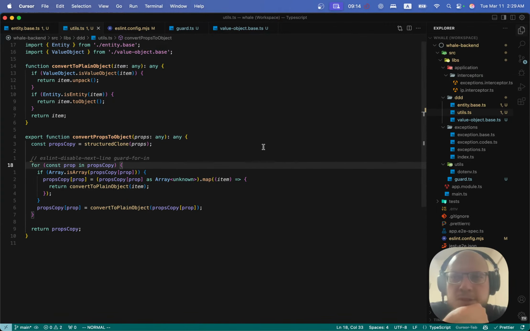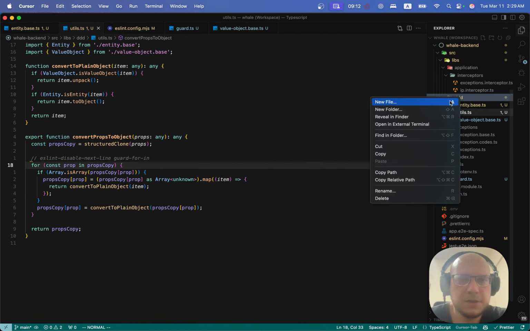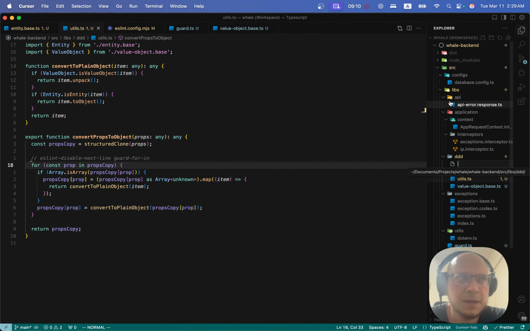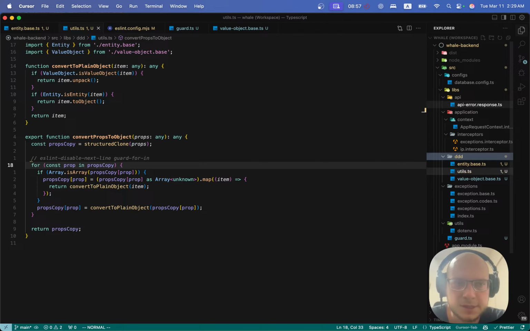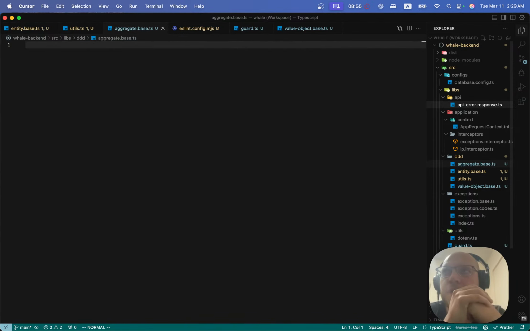One more important step. The next thing we need to implement is an aggregate root. Aggregate dot base dot ts. What is an aggregate? An aggregate is kind of like a super entity.